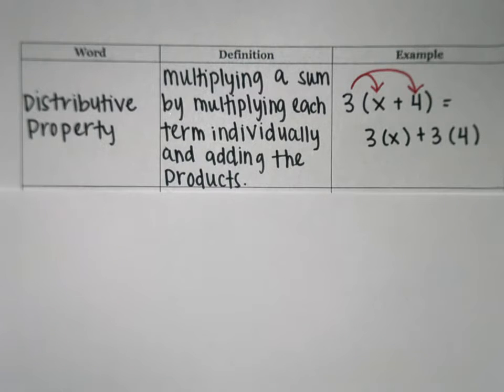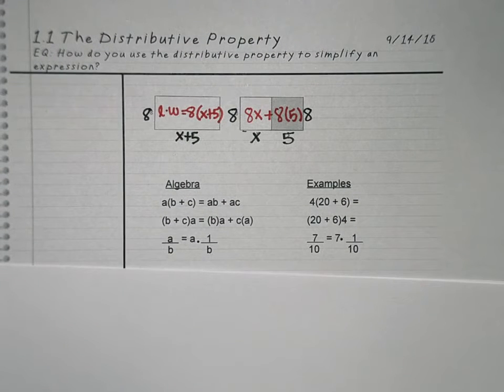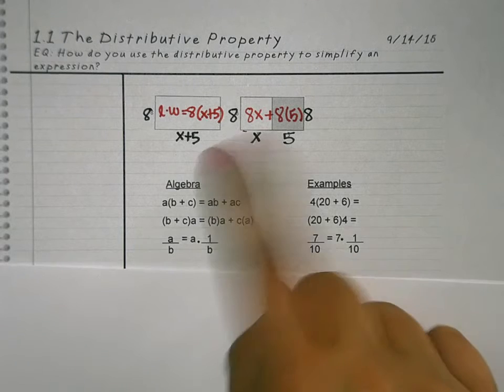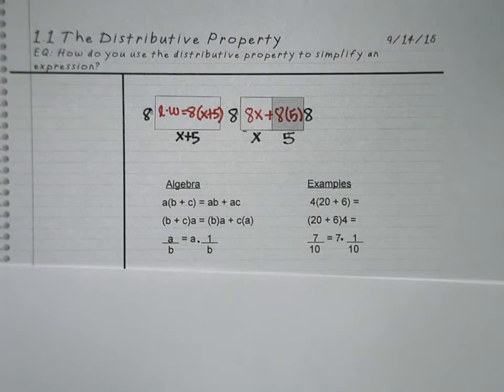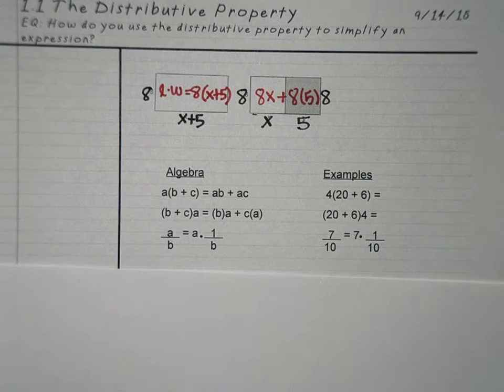And let's go back to our notes. So essentially that's what makes the distributive property work, is that we can look at it in terms of areas and then multiply the two areas together. There are many different ways that we can write the distributive property in terms of algebraic terms and then with some examples. So we're going to do that next.